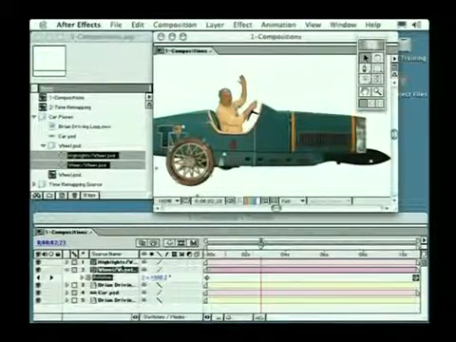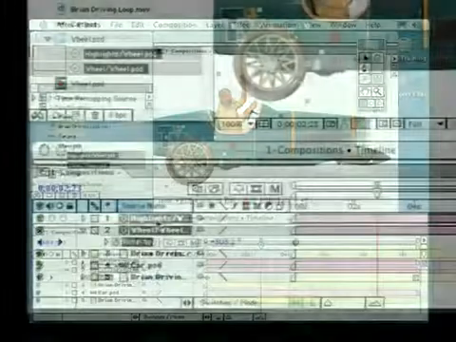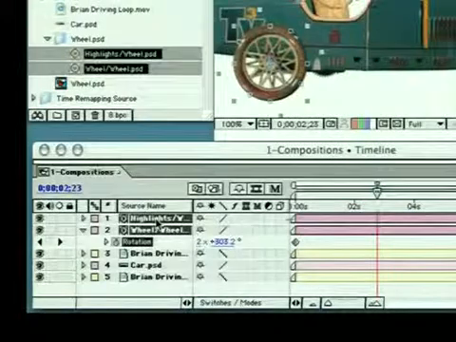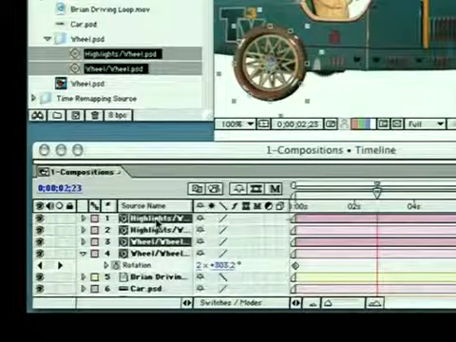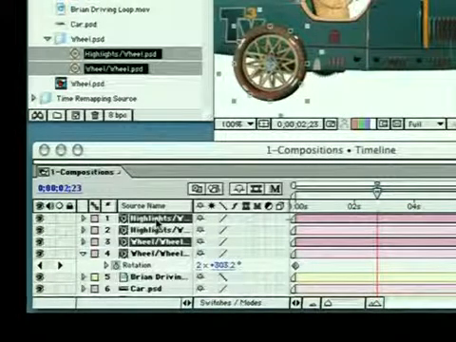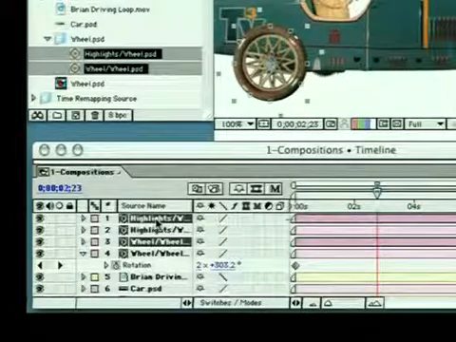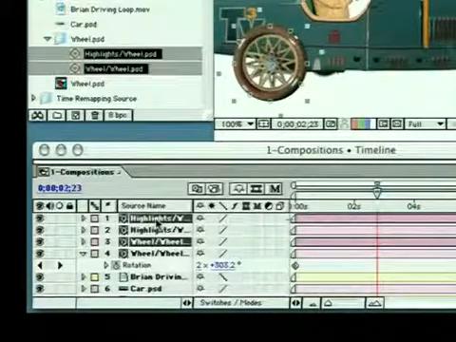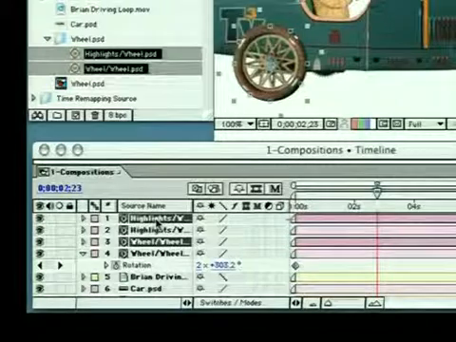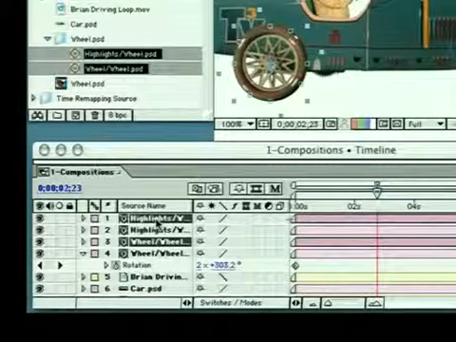Now I'm going to select both of my wheel layers. I'm going to hit Command-D to duplicate these layers. And for those of you who've used After Effects for a while who are scratching your heads going, why is he doing it like this? Again, I just want to point out I'm purposely doing this the inefficient way just to contrast with the cool, efficient ways we've got coming up.